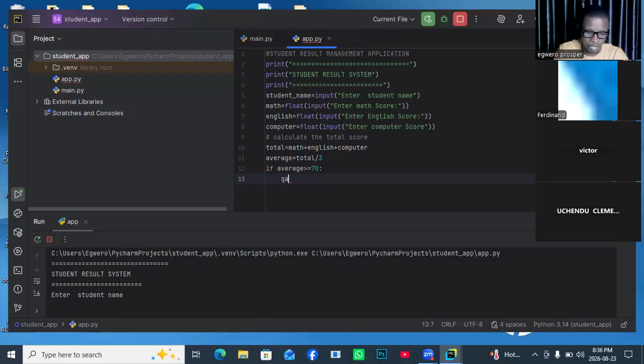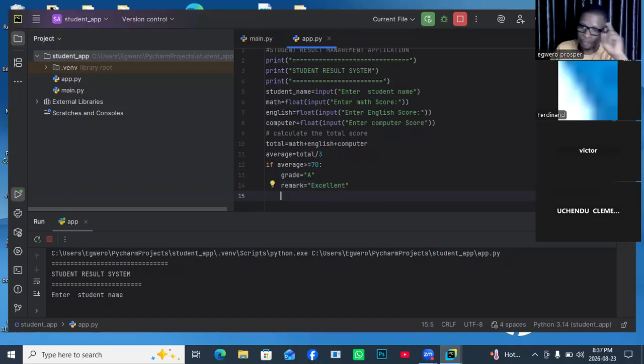That will bring out grade. So grade will be assigned grade A. Now, what should be the remark that should follow where the grade is A? Create a variable there called remark. So remark assign excellent. So that is for that condition.